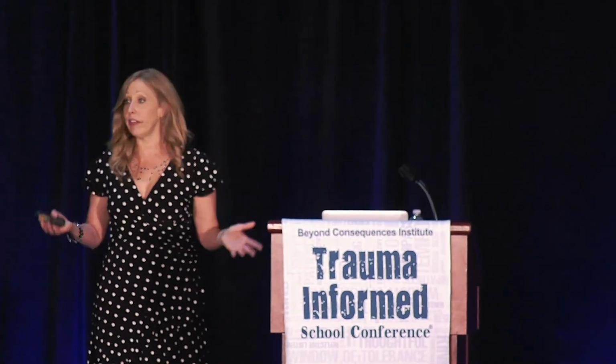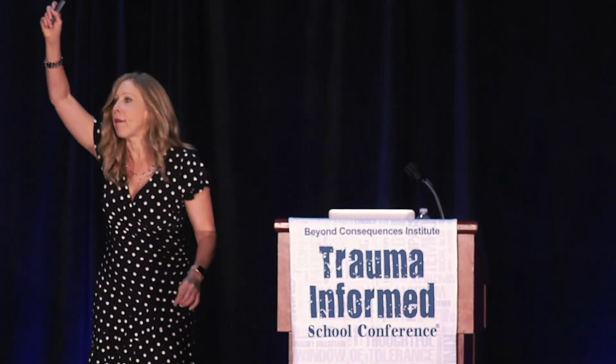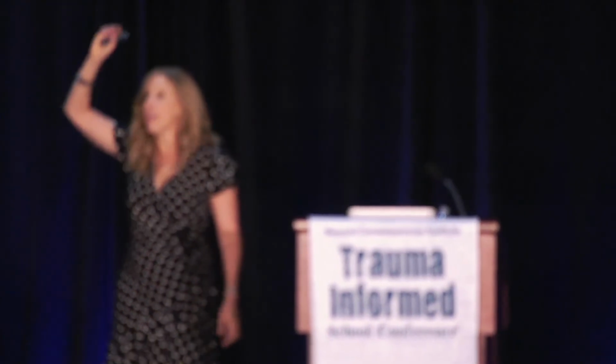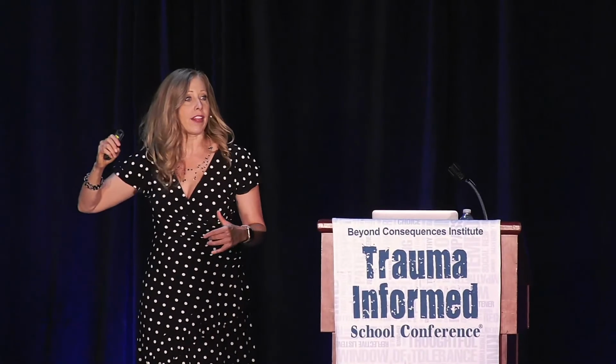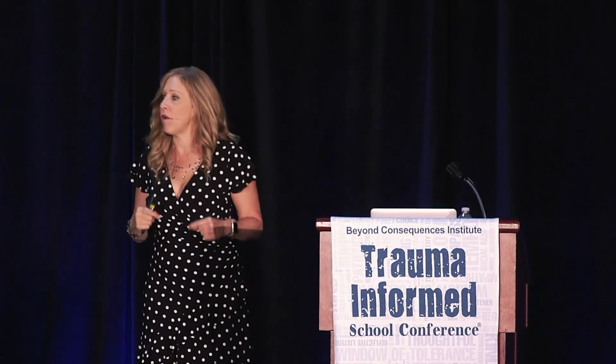And then this is the child then that goes through maybe a lot of multiple moves, family situations that are crumbling apart, unpredictability, a lot of homelessness where that student may be going from one home to another home or living in the car. They don't know what's going to happen next. That's a sense of powerlessness. How many of you all have students who ask you all the time, what's happening next? What's happening next? And you say, we're going to do history next. And then they say, what's happening next? What's happening next? All of this, again, is that uncertainty. I don't know I'm going to be okay.